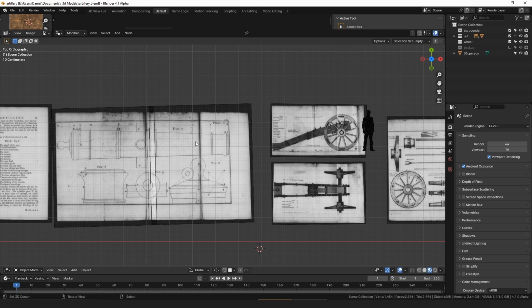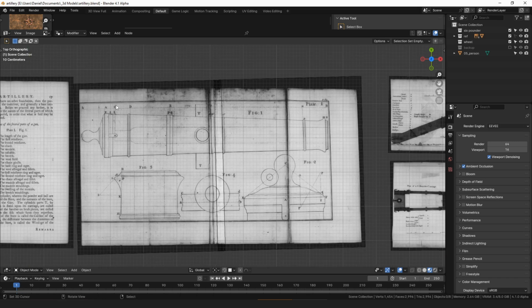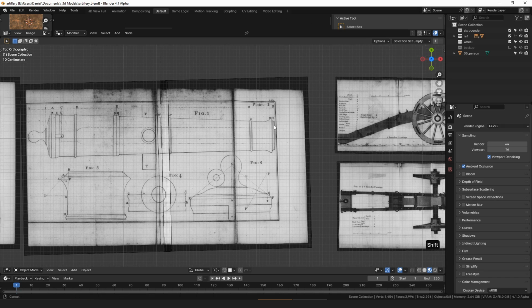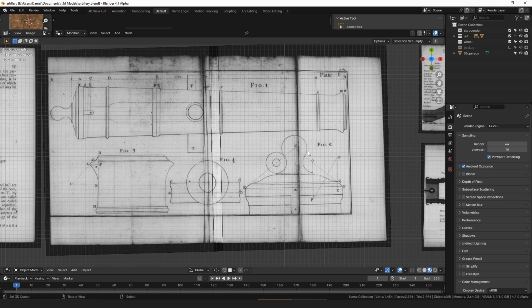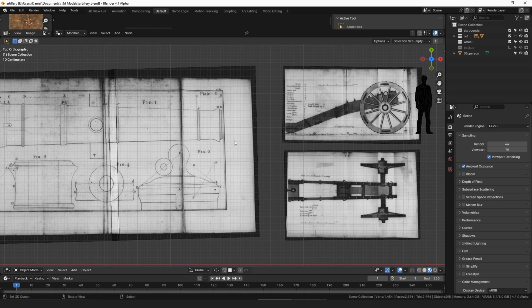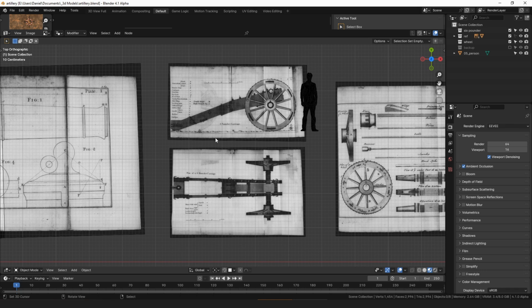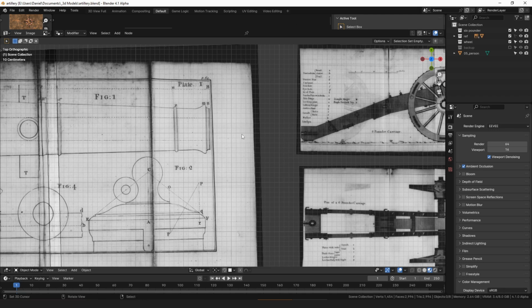First thing, before you go modeling anything, unless it's something really simple, is you're going to want good references. And so the references I have for this are from a book from the 18th century by a guy named John Muller. And it's a book about how you make cannons. So that's kind of interesting and fascinating to read as well, but it has these drawings in it, which are from the time, and so they should be pretty accurate.